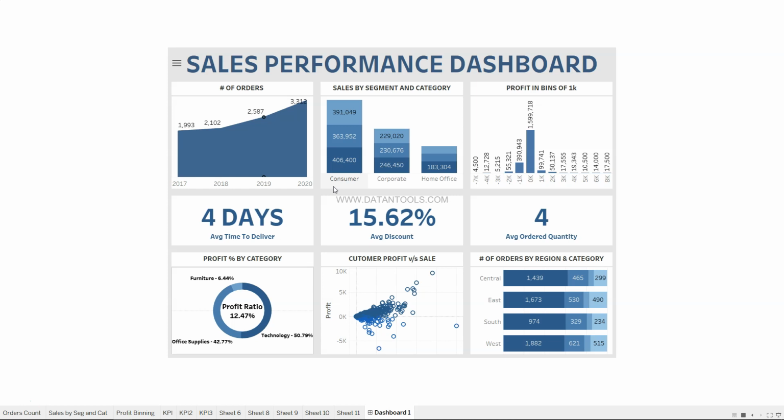Once you learn how to do all this, feel free to move the information around or use your own charts, because these are charts I created based on just my understanding, to present over here. You may have your own different charts, so use this like a template and then create a stunning dashboard like this, which your users will probably like.